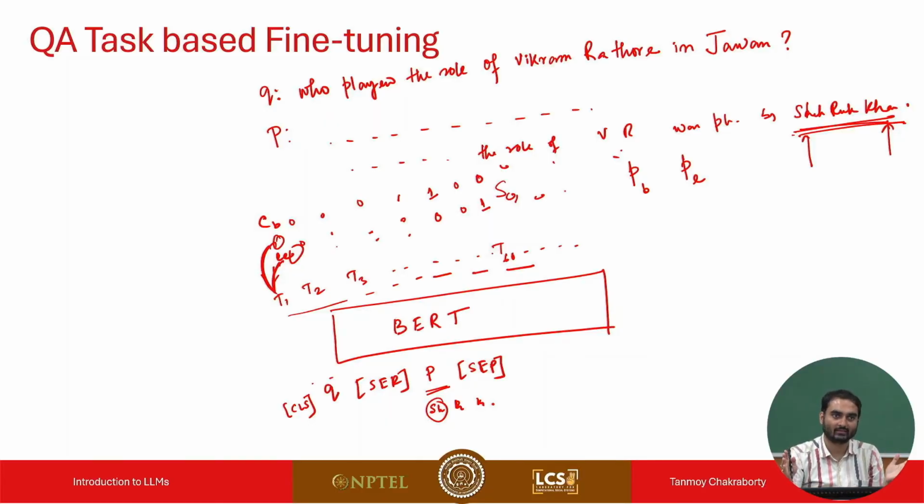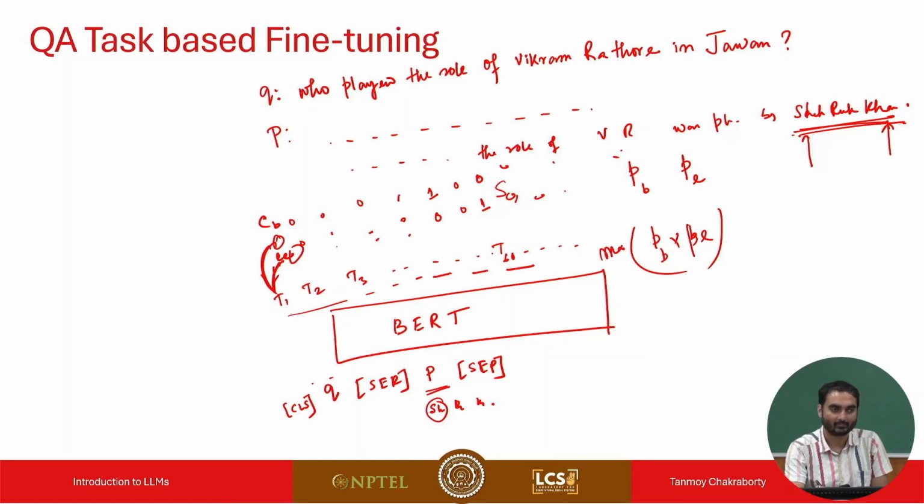When a test sentence comes in, the test question and the passage, what do you do? You use this pre-trained model, pre-train followed by fine-tune, whatever the model that is there. You pass the sequence, and it will produce PB and PE for all these tokens, and our task would be to maximize what? The task would be to basically figure out two such positions such that PB times PE will be maximum.